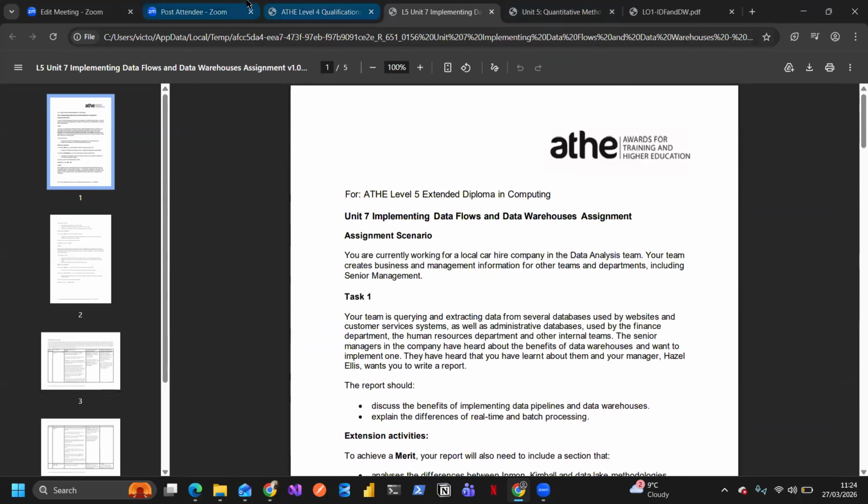And do you still have many units left to cover? No. So there's this one, which is unit 7, and then there's unit 8, and then there's the final unit, which is an overall project. So I suppose technically it's 3 units including this one, but 2 units after this one.